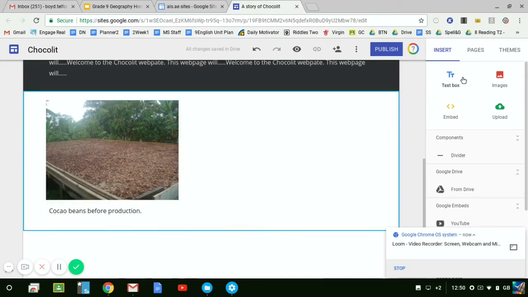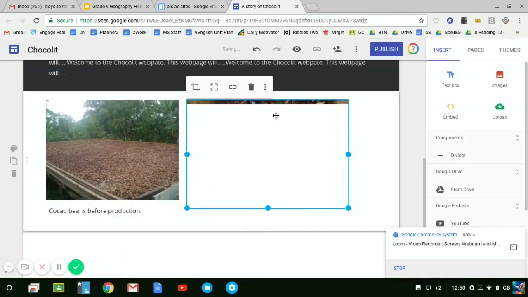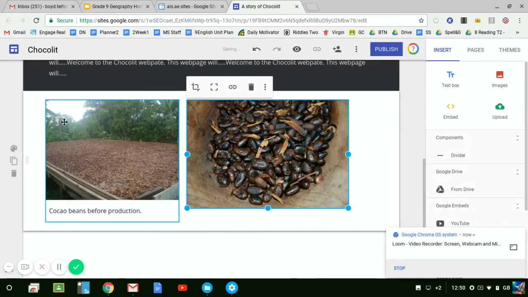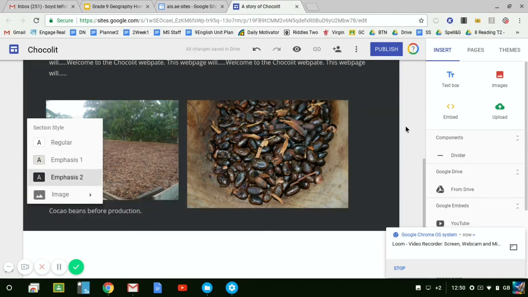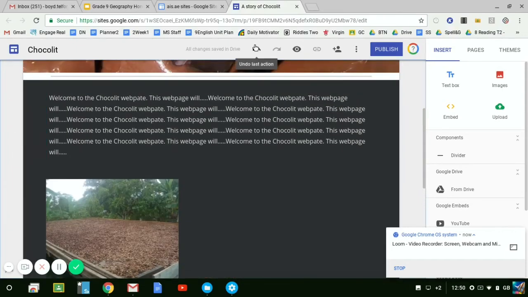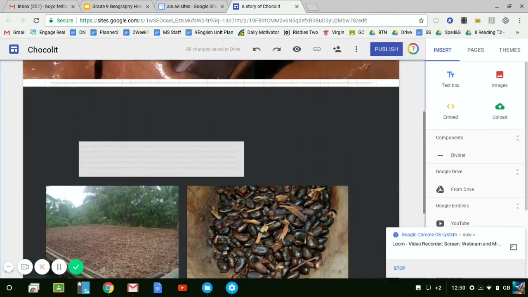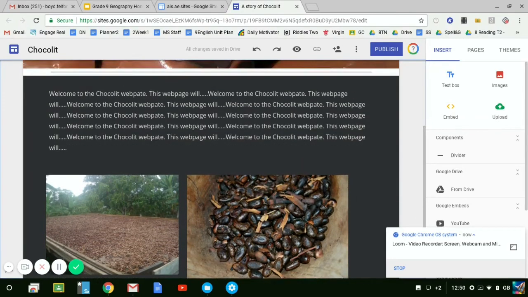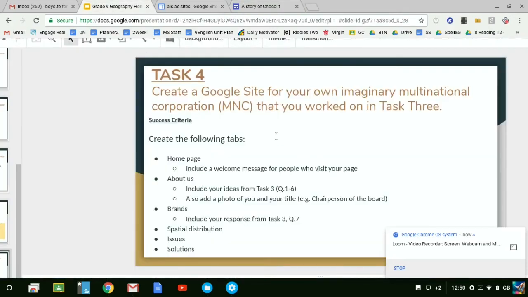You can easily put another image in there as well. So click on images and then select another one, and it'll go straight in there as well. Now, you might think that it's a little bit bland having a white background. So again, click on selection background and choose whatever you like in there. All right, so already we've got a mistake over here. Let's go ahead and undo last action, put it back up there again. So you can see the home page is pretty much done already, and we're going to move on to the next part now. So going back into the Google Slides, we also need an About Us page.